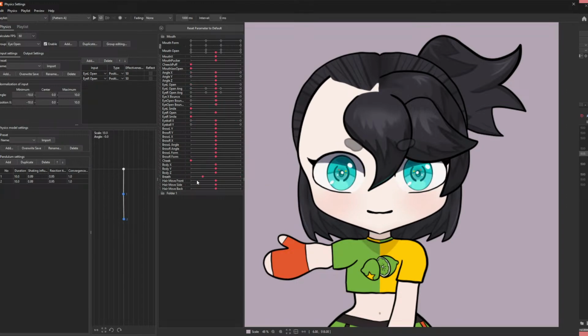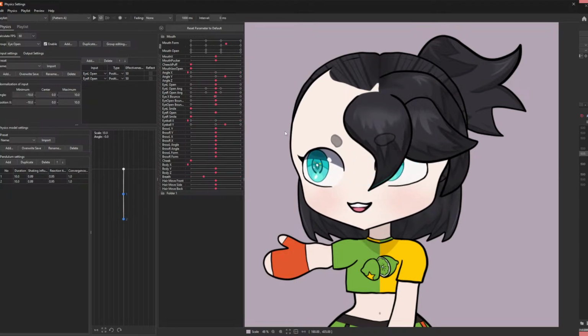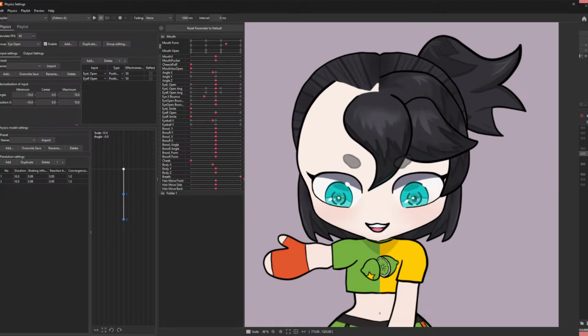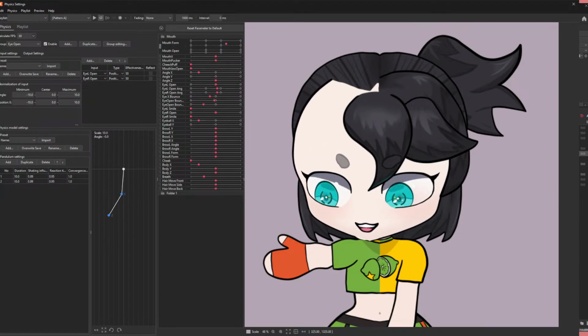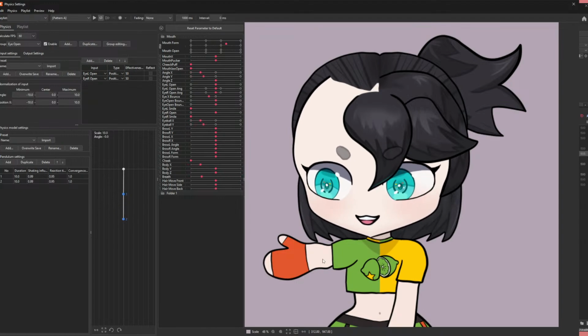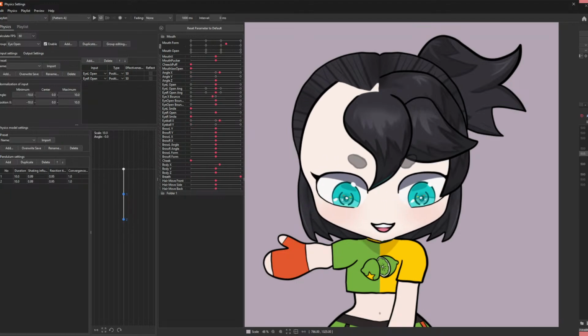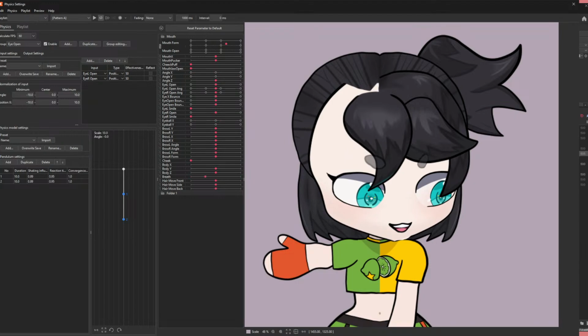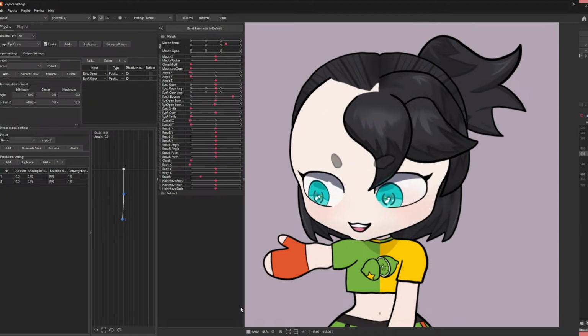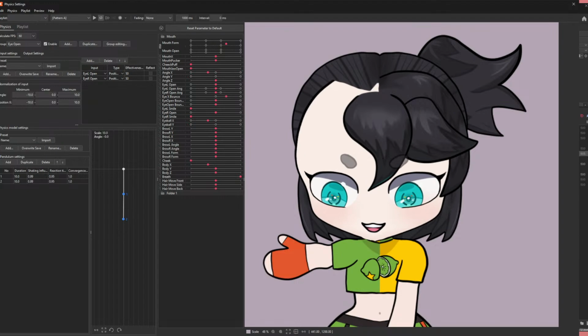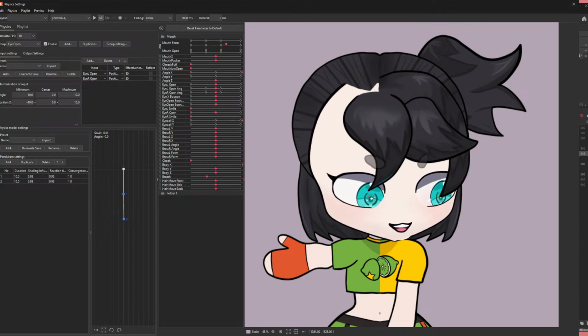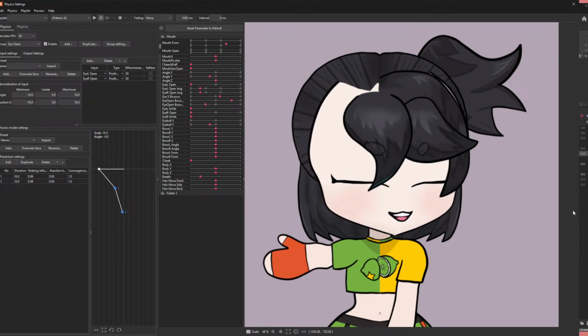Let's look at what it looks like with the mouth open, because that can always get a little funky. Oh, not too funky, not great either. Also, what is that poking out? I don't know, so we're gonna have to look at that as well. Let's look at the weird poking out, because the mouth's not bad.